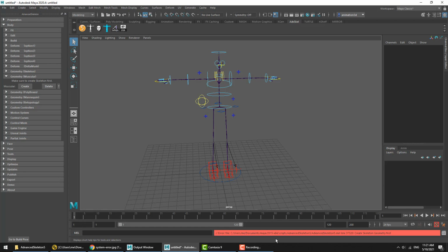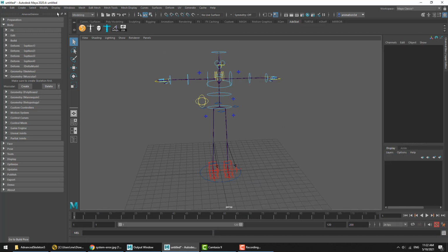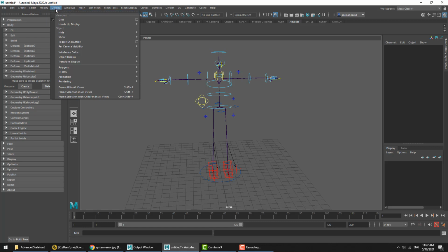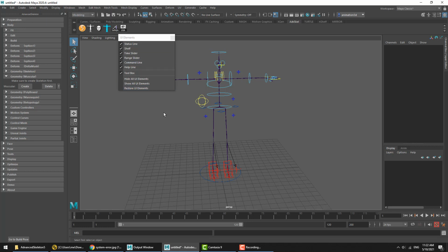Now, to get more information about the error, you can click on the button in the corner of the screen, and in here we can see the full message of the error. Now, before we go any further, there is something I would like to show even before this, and that is that many users like to customize the interface, which is a good thing. Maya is highly customizable, but it is possible to end up in a situation where you are not showing the UI element called command line.